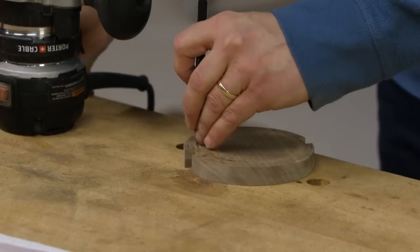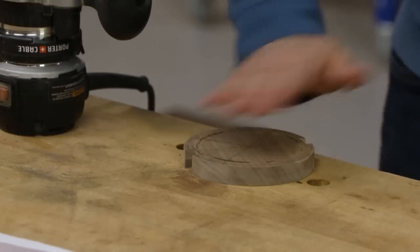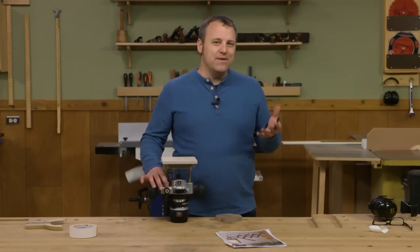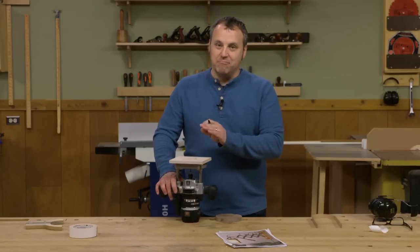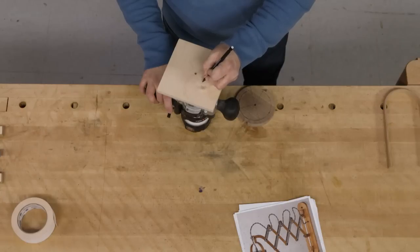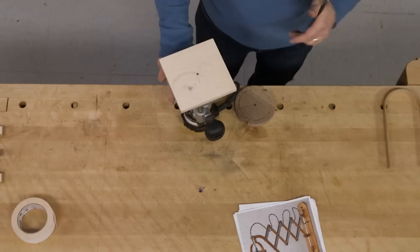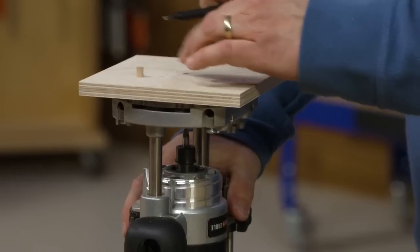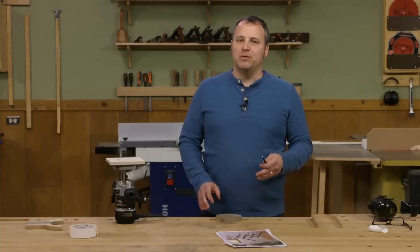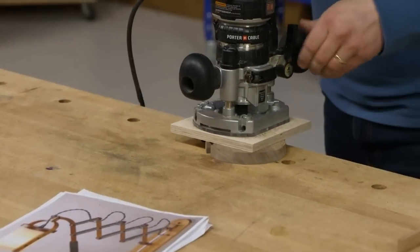It's kind of packed with chips, but you can see the groove there and it's all ready to go. Even though we didn't spend a lot of time or money making this trammel jig, that doesn't mean we need to toss it. I can just write down the radius of the groove on it, hold on to it, and if I need to make another small groove or circle I can just drill another hole at the right radius. I use my router to solve all kinds of problems in building my projects — I hope you find this helpful and can use it in one of your projects too.